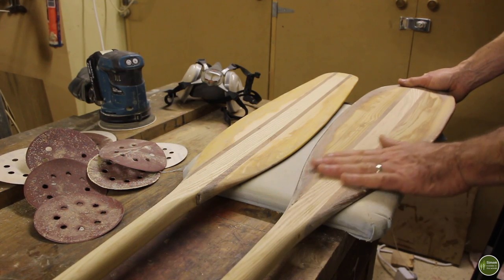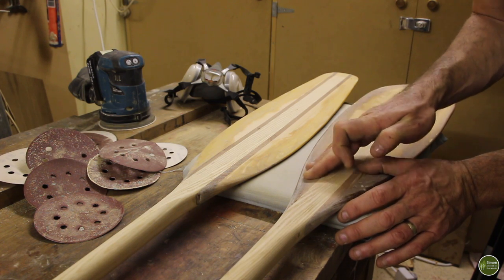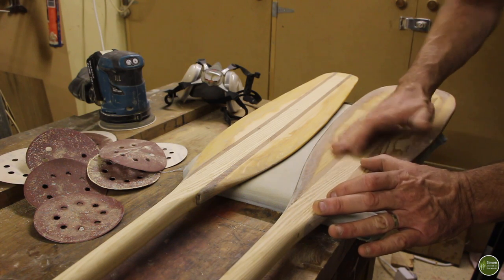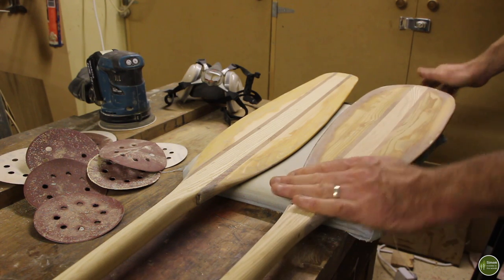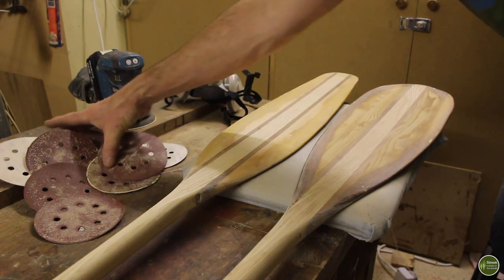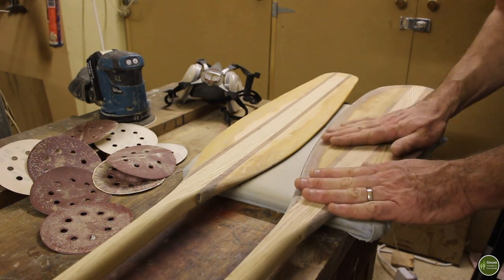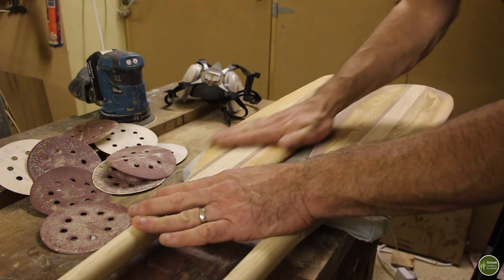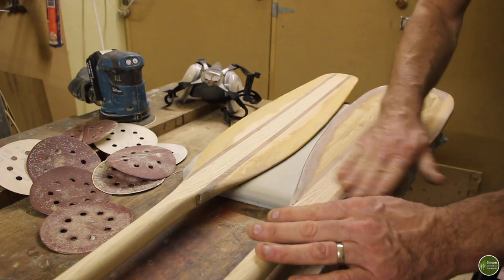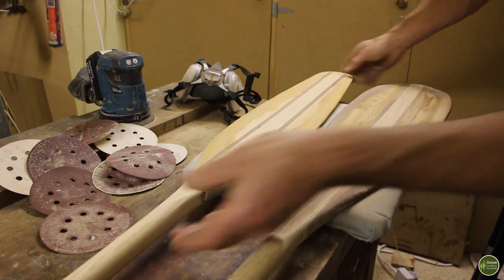Sanded the back of those paddle blades, got rid of all those rough jaggedy edges, and just feathered the fiberglass weave down to the wood, so it's all nice and smooth. And now I'll fiberglass this side. It's quite hard work sanding fiberglass. It's really hard, and you'll get through loads of sanding discs if you're using an electric sander. It does take ages, but just persevere with it and take your time, get a good smooth finish, because any lumps and bumps you'll see through the next layer of fiberglass, which goes on this side. So that's the side we've done. That's the side we're gonna do now.